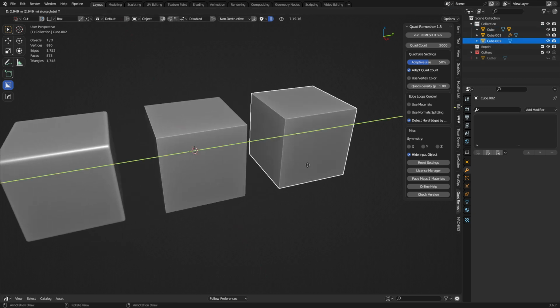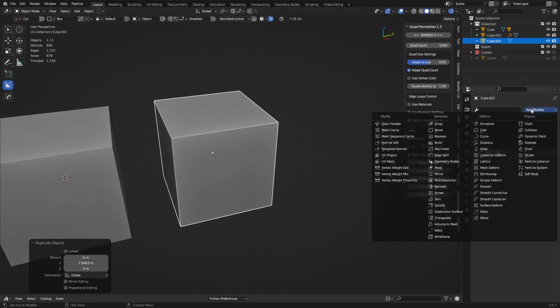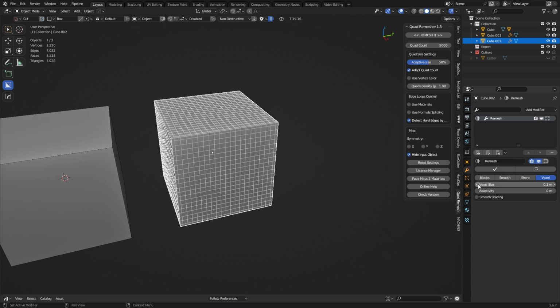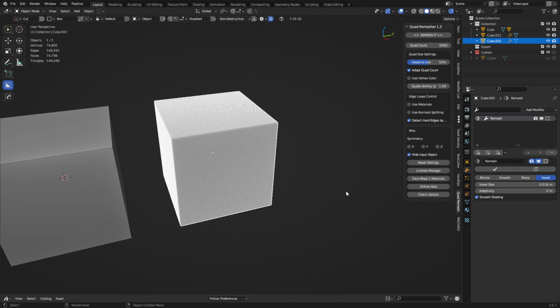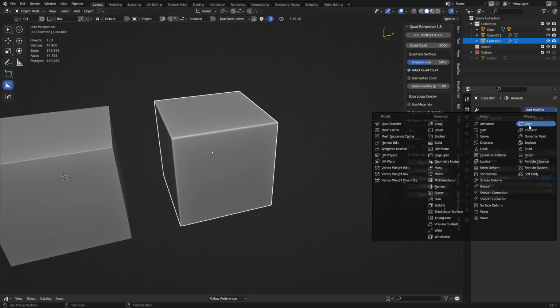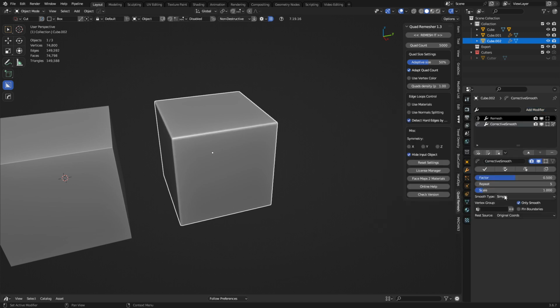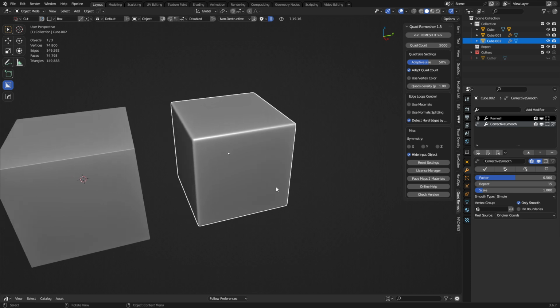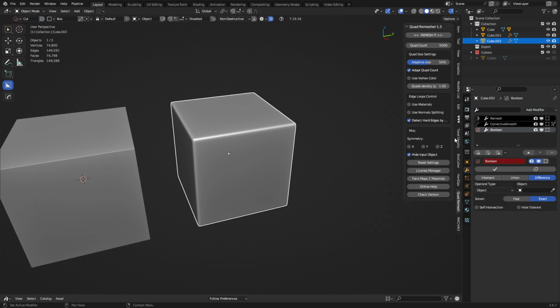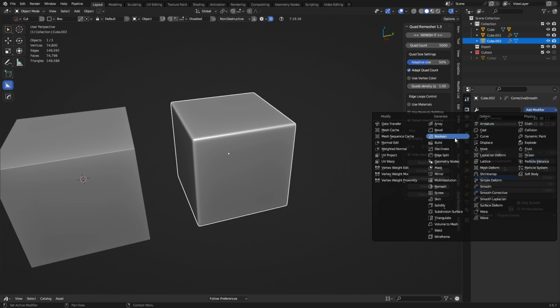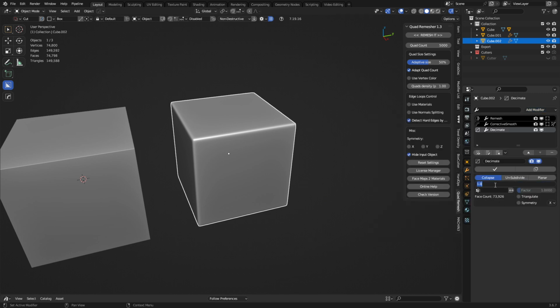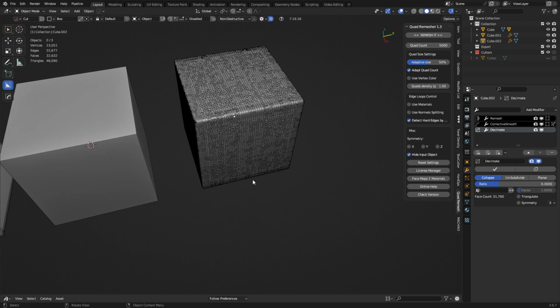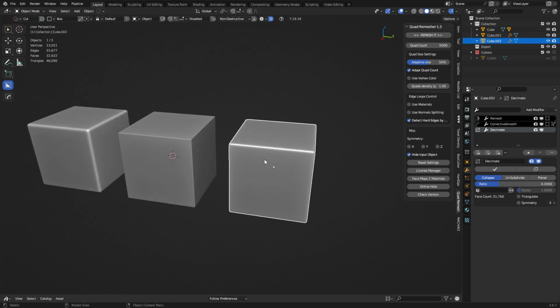No, absolutely not. We could use that same model and we can add a remesh modifier to this, okay? And we set it to smooth shading, and we crank down the count here until we got a nice dense mesh, something like that. Then what we're going to do is add a smooth corrective. Only smooth it. Change the repeat amount to whatever you need it to be to get a nice bevel on it, okay? And then to optimize it, if you're going to bake it later on, you might decimate it. And you might decimate it however much you need to, okay? And maybe you apply all that later on. Who knows? Perhaps. That's all you do. You can bake that to that.